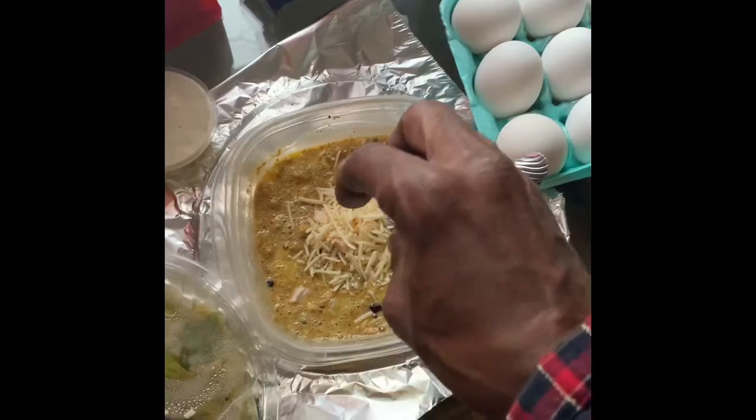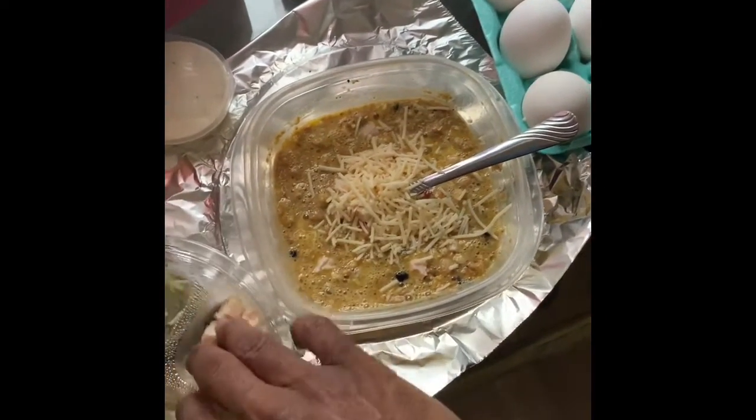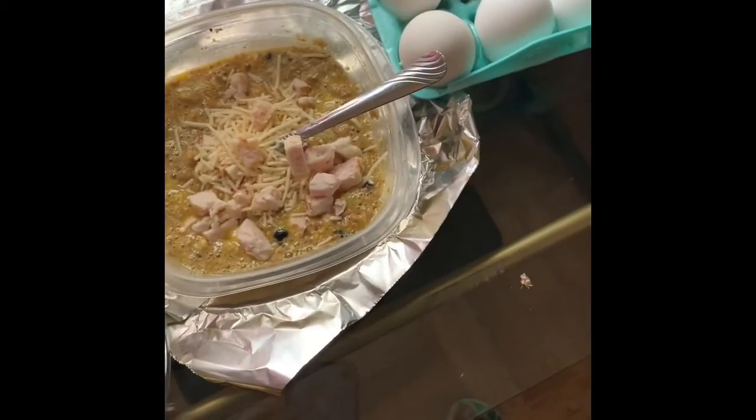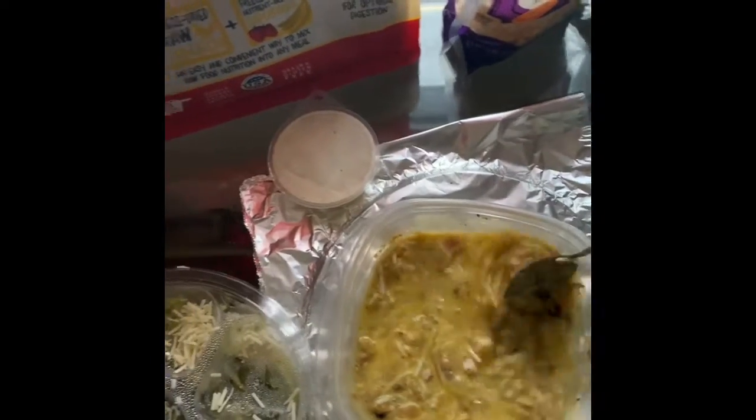They love cheese. And a little bit of the dog food. That's what the black things are. Those are like some type of berries or something. When I mix their medication in there, I scramble that up and put it in the microwave. Then I take it out and let it cool for a little bit. Give them enough. Yeah, they love it. They'll eat it.